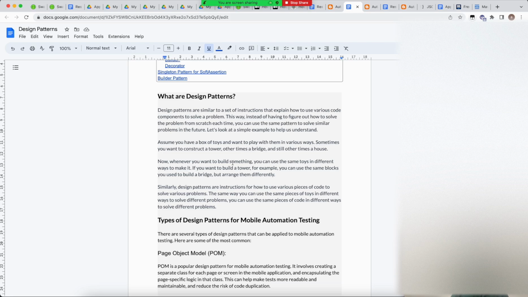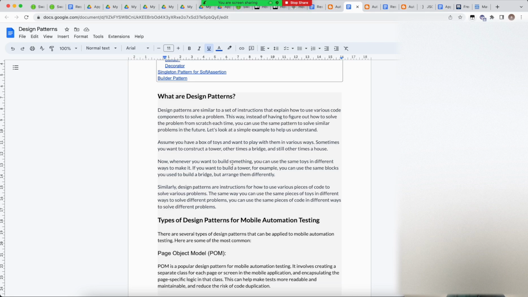Okay, this is the theory part. Practically what happens, for example, we have a similar problem. Let's say I have created a class, right? And I want that class to not get instantiated multiple times in my framework. What do we mean by that?